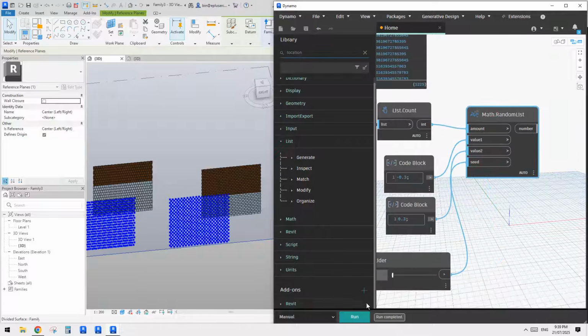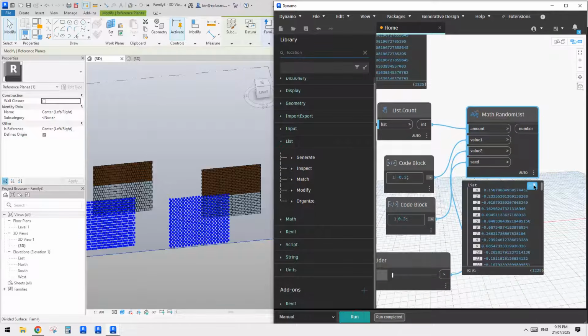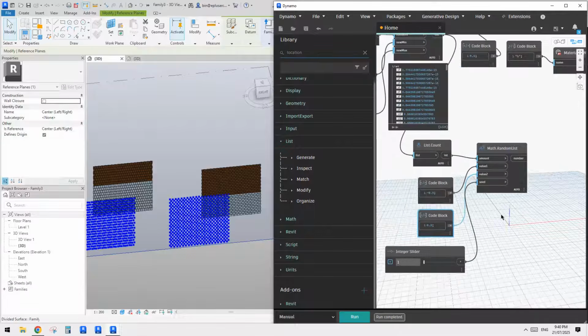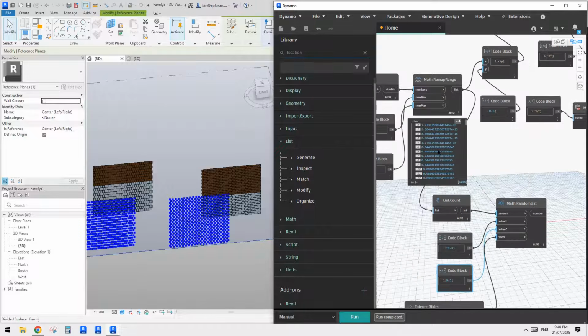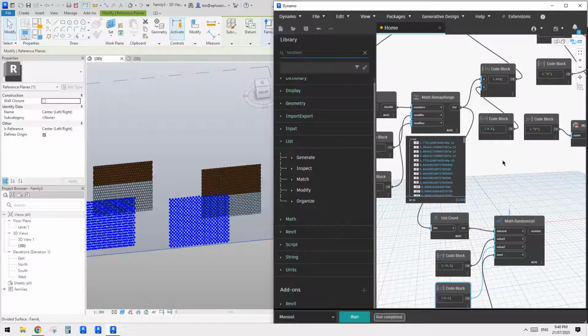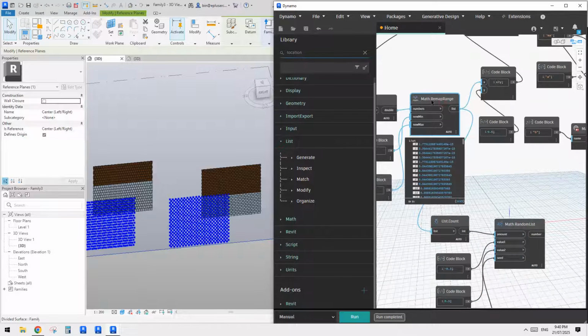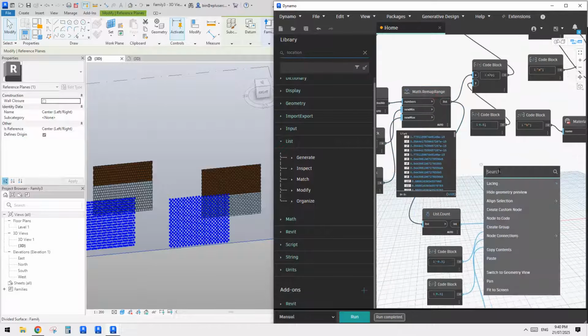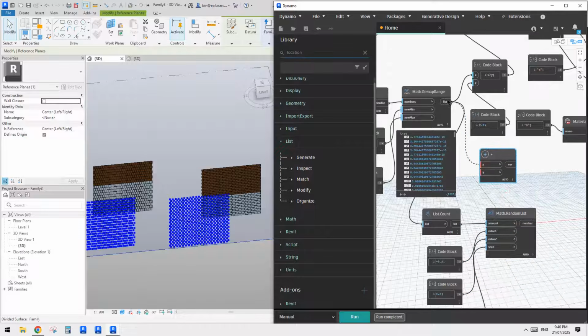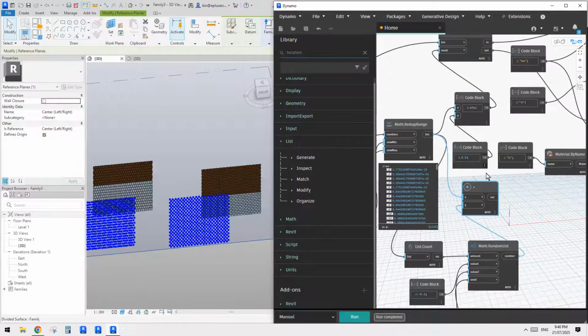And then this will create a list of numbers. So see here that between negative 0.3 and 0.3, and we're going to just add this list onto this list, so we can just randomize this pattern a little bit. Okay, so now math here, and I think we can just plus here. Y is this list, and X is this list, and Y is this list. And now we just connect this one to that.